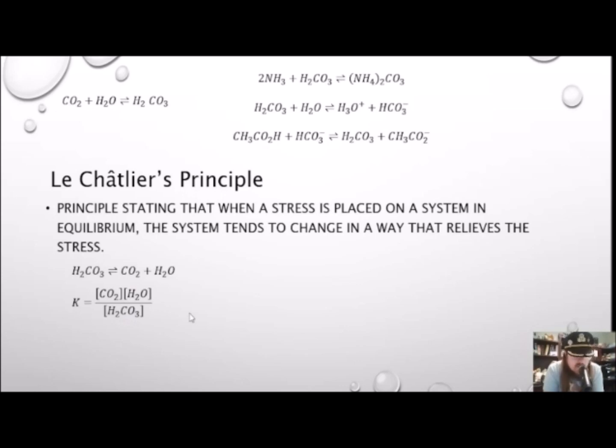And so this carbonic acid scenario is actually used to regulate the pH in the blood. If the pH gets too high, and so too basic, more CO2 will dissolve into the blood to make more carbonic acid to lower it back down. If it becomes too acidic, this carbonic acid will break apart into CO2 and we'll have less CO2 dissolved in the blood, thus raising the pH back up, thus keeping the pH of blood perfect to do what the blood does.